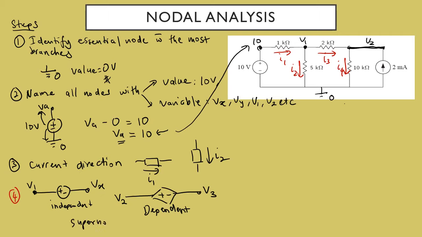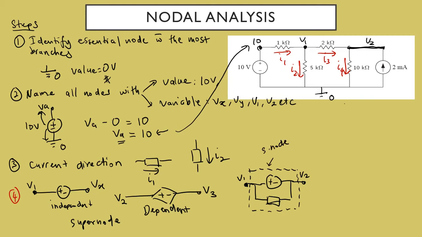There's another condition for supernodes. If you have a voltage source, whether this is independent or dependent, and in parallel with some branch, maybe a resistor, capacitor, or inductor, and this is in between two unknowns like V1 or V2, then you need to put a wall or a barrier like this. Okay, a temporary enclosure like this. And we call it a supernode.